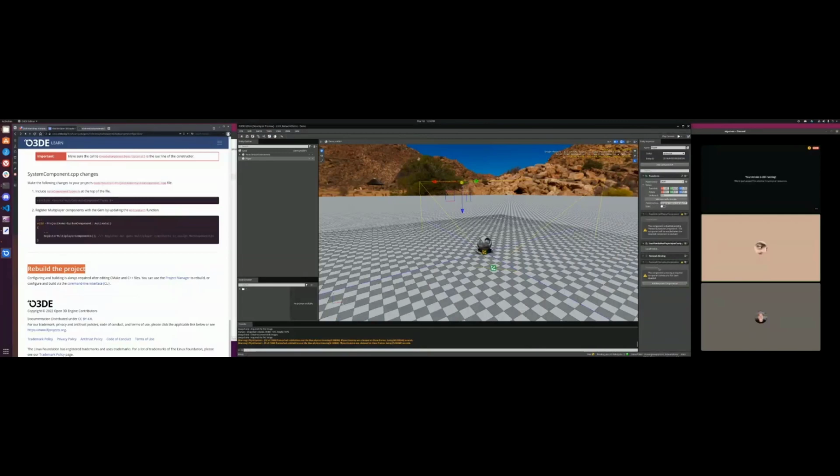The network character component has requirements of its own. It's going to need a transform. That makes sense. We're moving around in the world. This is the network transform component, not to be confused with just the normal transform component. The network transform component will allow the transform, the location, the scale, the rotation of this entity to be synced up across all the computers in our simulation. And there's one more thing the network character component needs, and that is the PhysX character controller. That also makes sense. Great. And now all your errors are gone. That looks great.